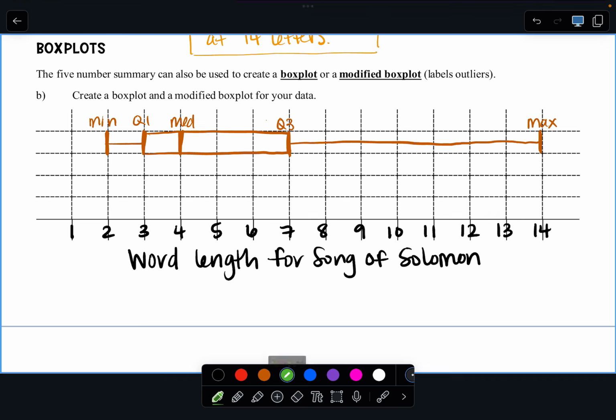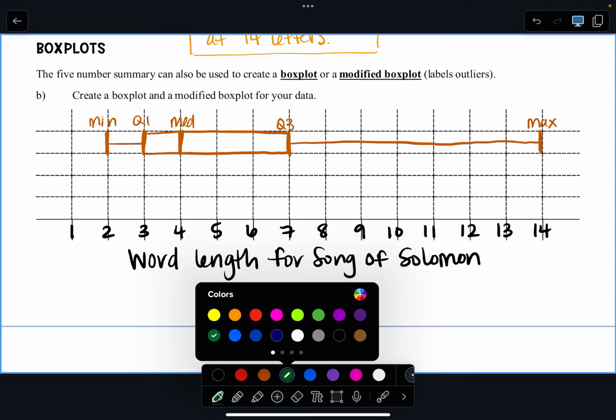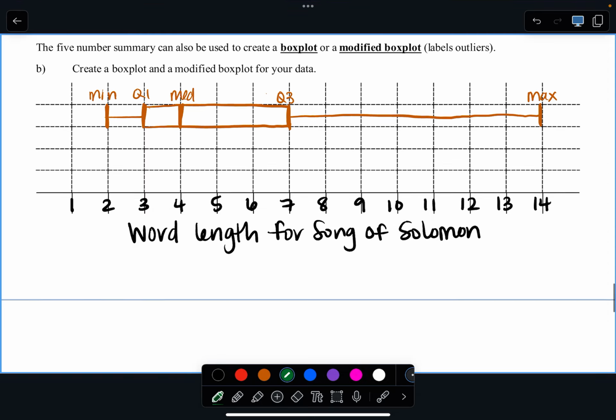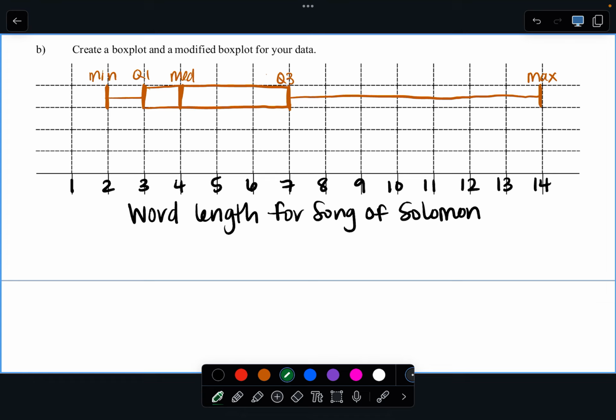Now, on the other end, we have our outlier box plot. Sometimes it's called a modified box plot, but if you see that they're doing outliers, it's outliers. So we had an outlier at 14. In most graphs that they give you, it's usually represented by a star, a dot, a square, something that is not connected to the box plot. And you would do it on both ends if you happen to have an upper and a lower, but we don't have a lower outlier. So I'm just going to draw my lower like I would normally do.